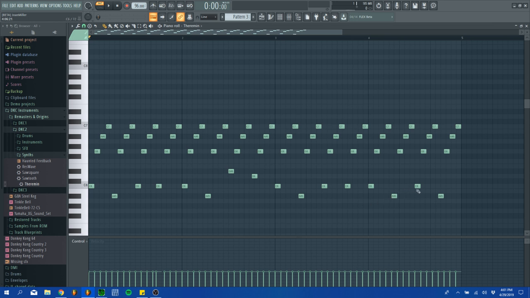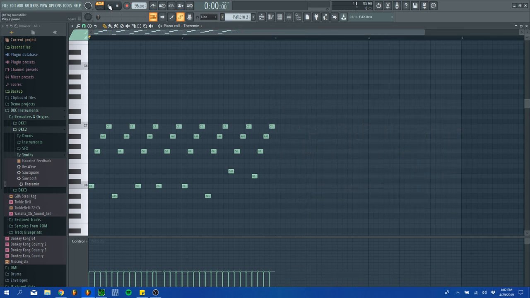It's a 2-bar pattern. Yeah, here we go. So it's only this right here. It's 2 bars. Yeah, there we go.